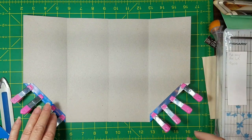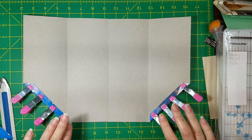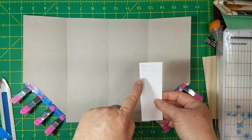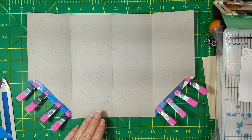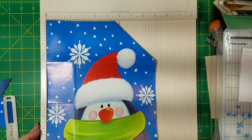So I put my clips on there to let it dry for a little bit so they will stay down. And when it was all cut out, it measured 9 by 14, just so you want to know. So let me put you back on pause so I can get back to this, and I'll come right back.